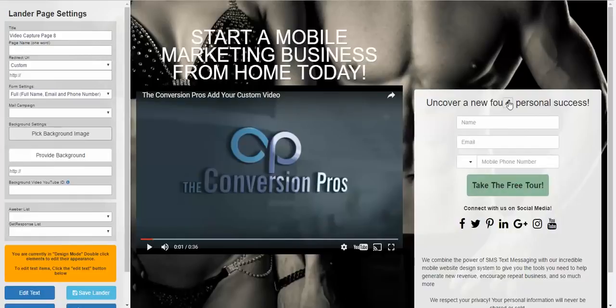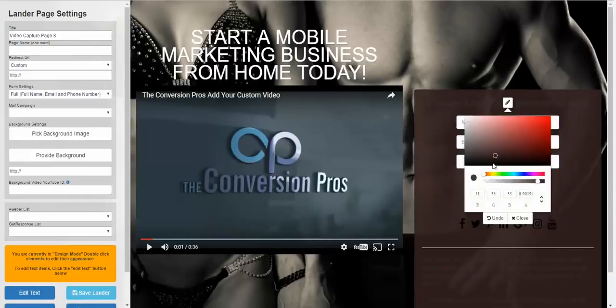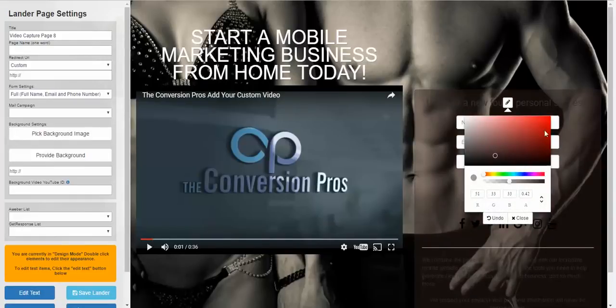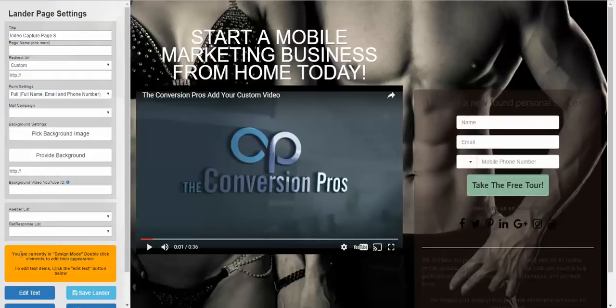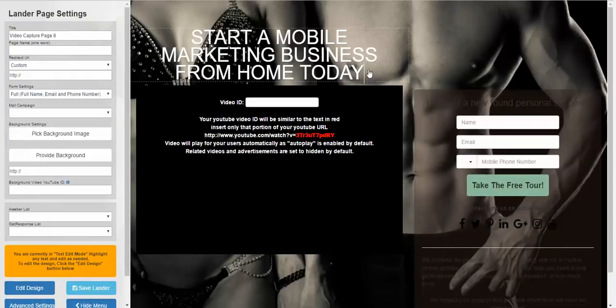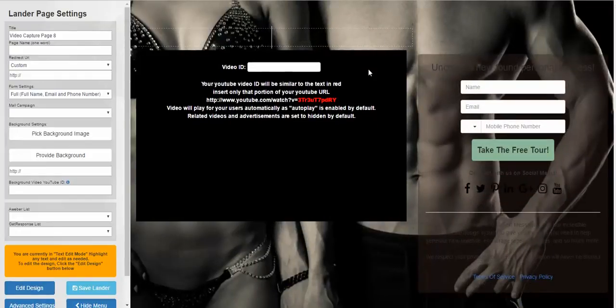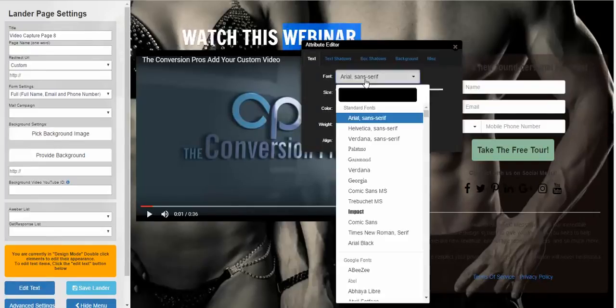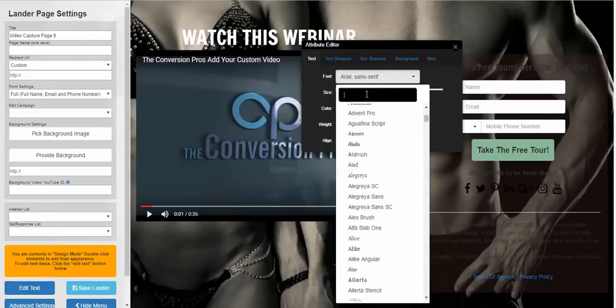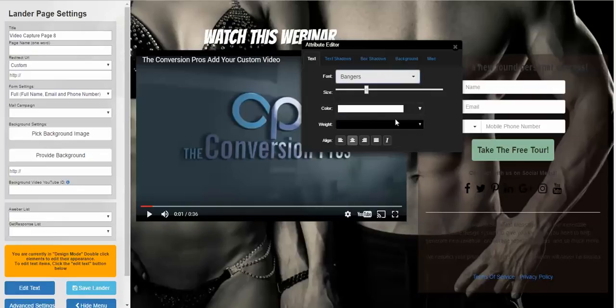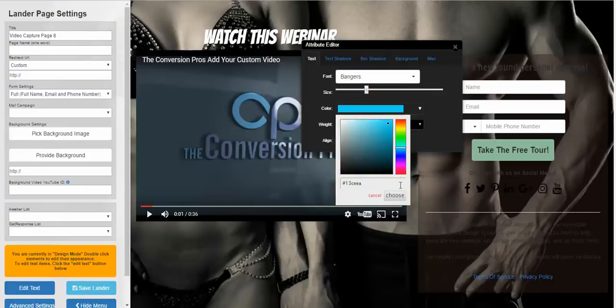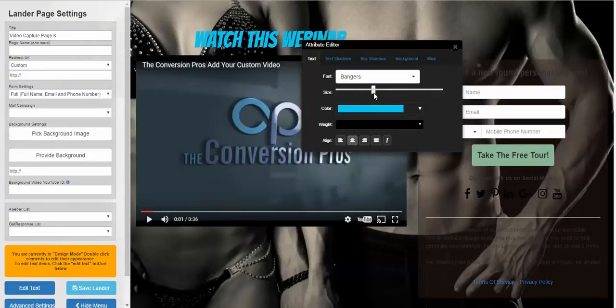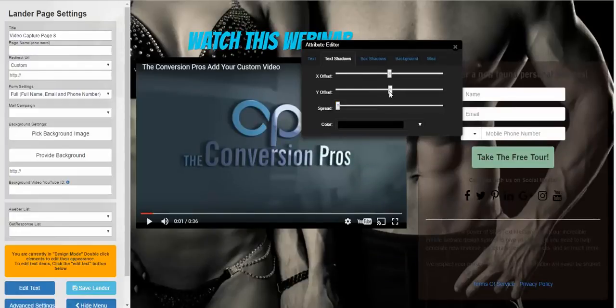Okay, what I'm going to do is change the opacity on this form, so you kind of see the weight loss through it. And then I'm going to write, watch this webinar. And what I'm going to do here is choose a different font. I'm going to choose maybe the Prove It blue color, close to it anyway. I'm going to go a little bit bigger on that, add a little bit of text shadow.